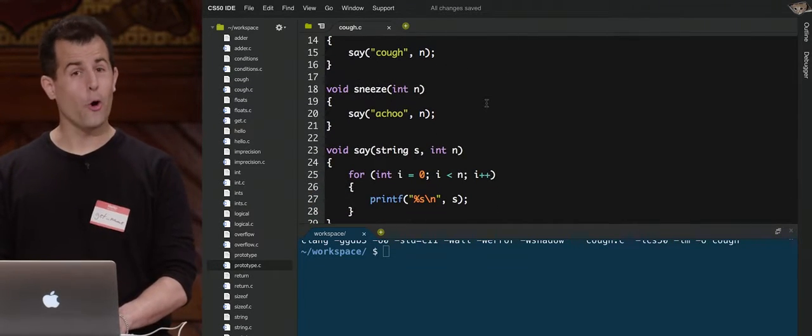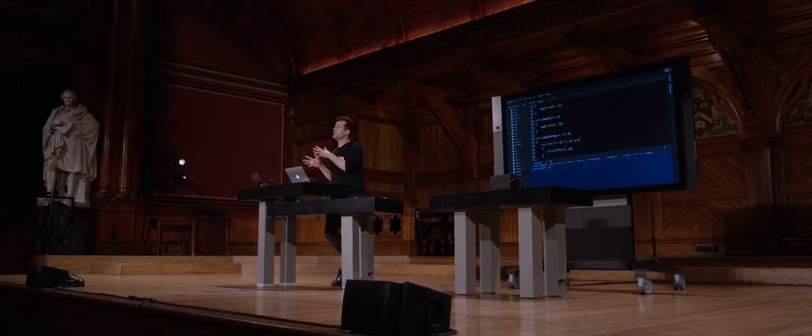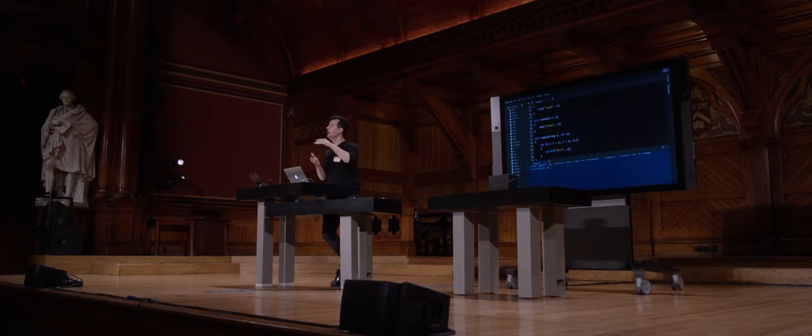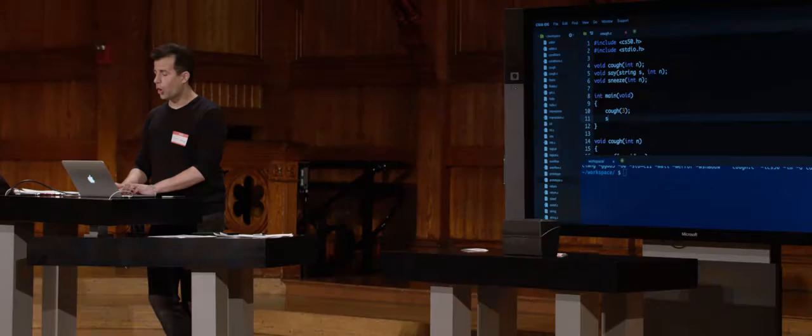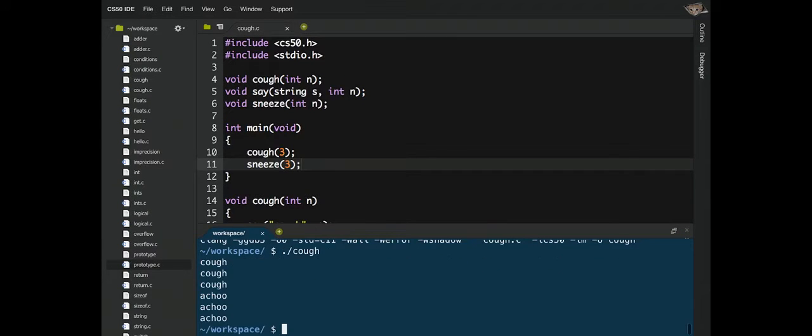All right, so I have over-engineered the heck out of this program. And this doesn't necessarily mean this is what you should do when writing even the simplest of programs: take something that's obviously really simple, really short, and re-implement it using way too much code. But you'll actually see, in time, look back on these examples and realize, oh, those are the steps we took to actually generalize, to factor something out, until at the end of the day, my code is actually pretty reasonable, because if I want to cough 3 times, then sneeze 3 times, I'm simply going to rerun this program, make cough, and run cough, and voila, I have 3 coughs and 3 sneezes.